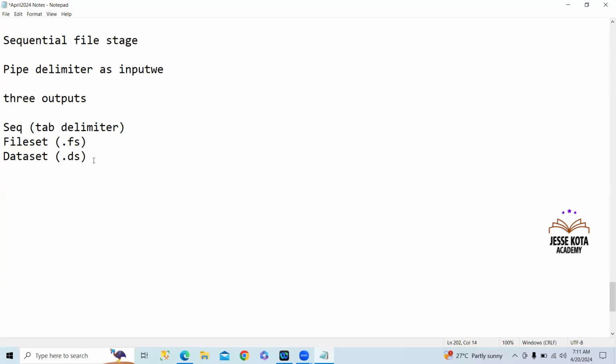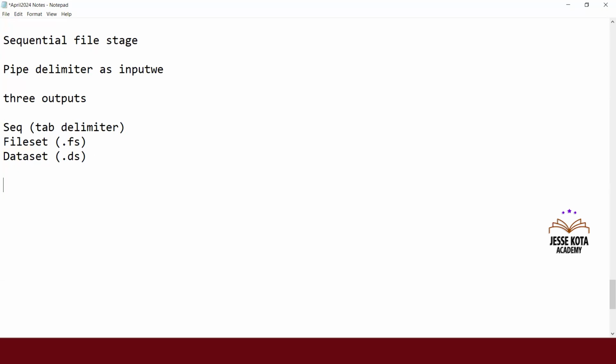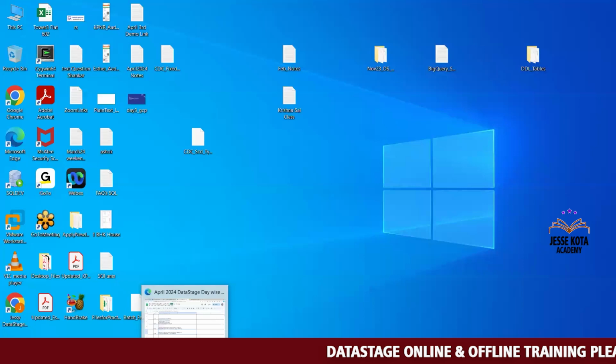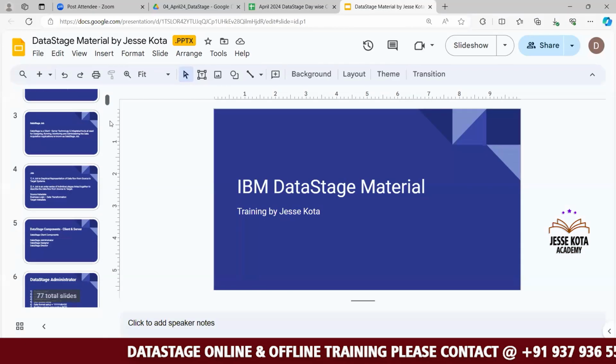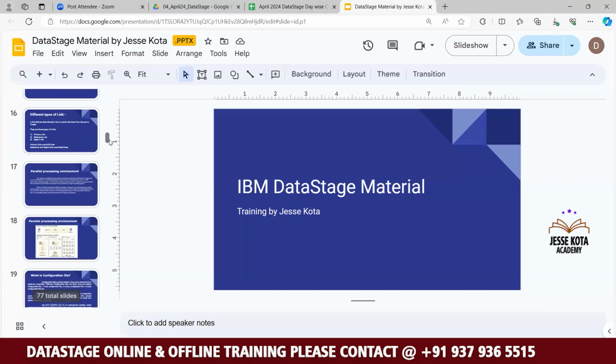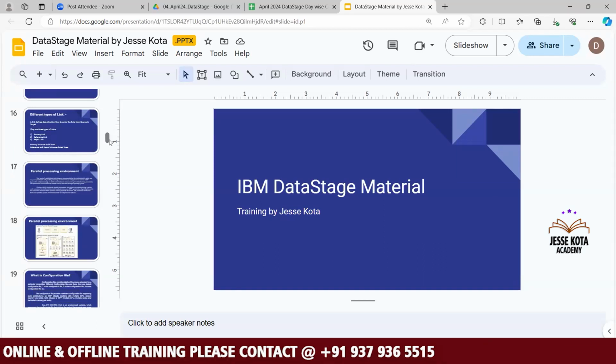So why do we use file set and data set? These are used for temporary data storage purposes. And what precautions need to be taken while loading data into file set, we will discuss in depth maybe in the Tuesday session.